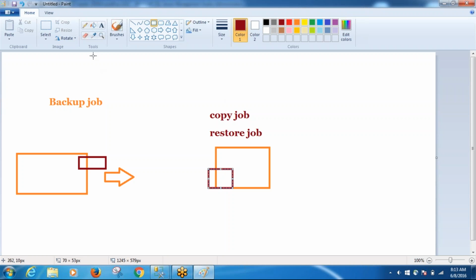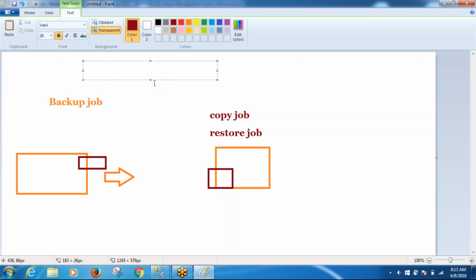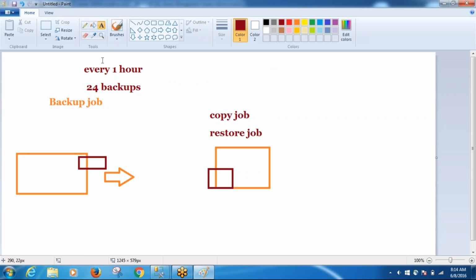Every log shipping sequence is, say, every 1 hour. My client is asking that every 1 hour you need to make sure your log shipping runs. What we will do is schedule the backup jobs for every 1 hour. Every 1 hour means 24 backups will be generated, and these complete 24 backups have to be restored here. Suppose accidentally one backup is missing, like the 1 p.m. backup. Then all the remaining backups also fail, because the sequence will be missing.